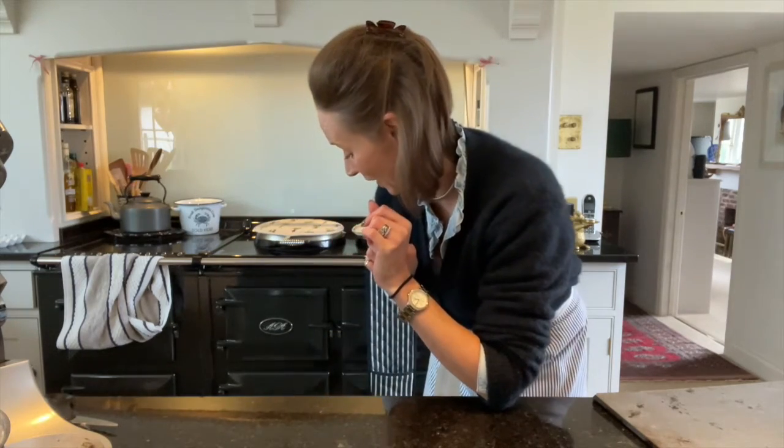The other wonderful thing about meringues is they last for a long time. You can store them in an airtight container and they will last for up to a couple of weeks, which is brilliant. So you can kind of get ahead, and that's why I don't mind making quite a big quantity — two trays full — because I know that they will get used, and those little mini ones I absolutely love.